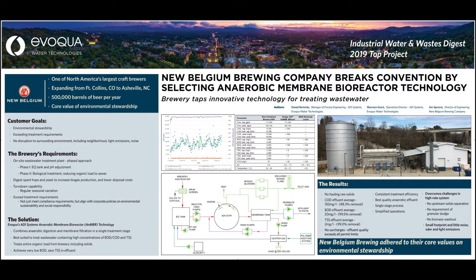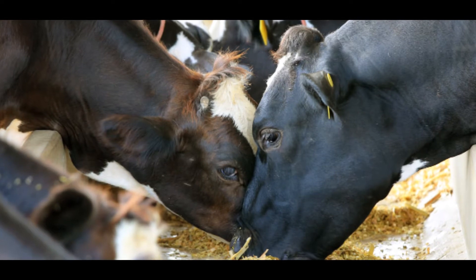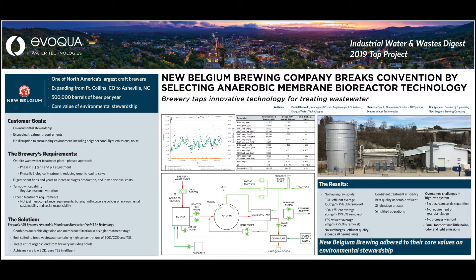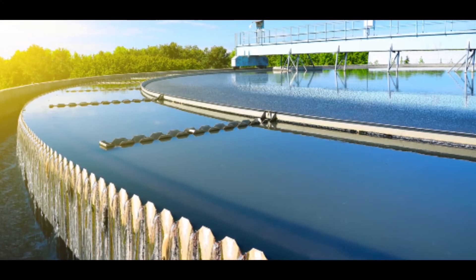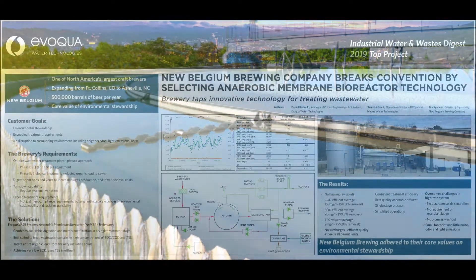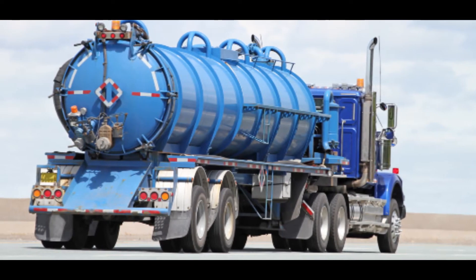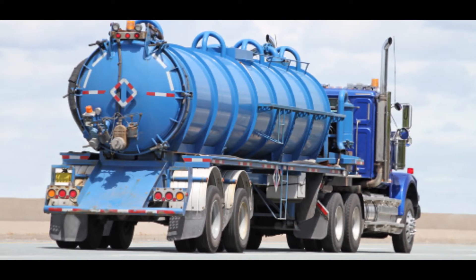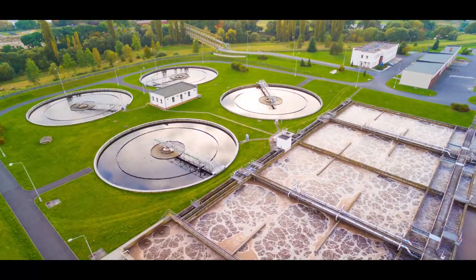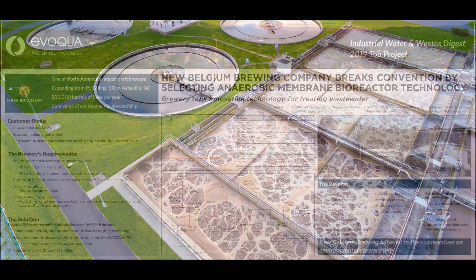There's also a sediment layer called trubs, consisting mainly of spent yeast and hops, that is not only hard to remove but also doesn't have that long of a shelf life. So brewers are faced with the decision to pay to separate it or pay to send it down the drain. Either approach is fine in the beginning, but as production increases, the process of separating, storing, and hauling it becomes a full-time job and you need to coordinate with farmers who can't always take it when you need to get rid of it. Secondly, you're already sending a liquid waste stream to the city and the surcharge associated with your soluble BOD can become a significant operating expense, which prompts a brewery to start looking at their own pre-treatment options.